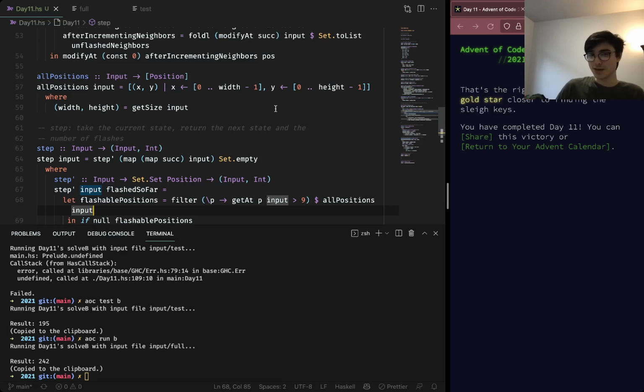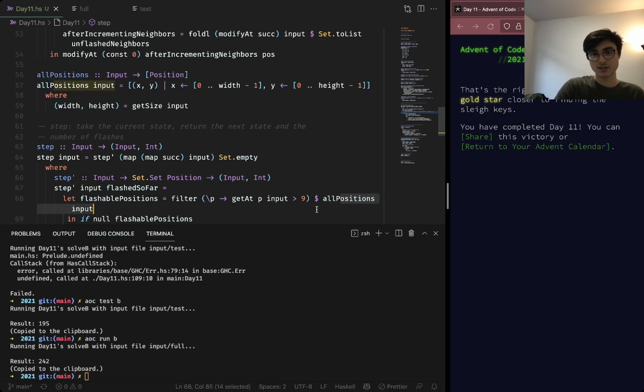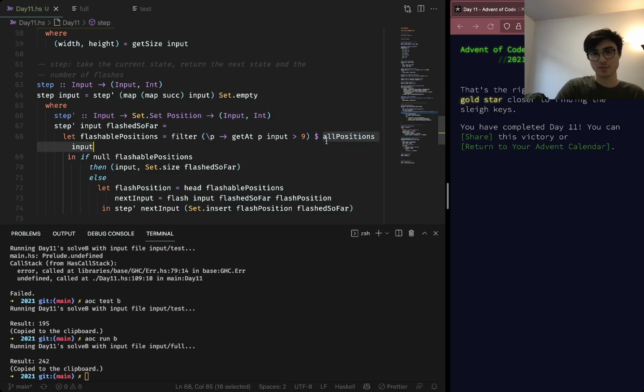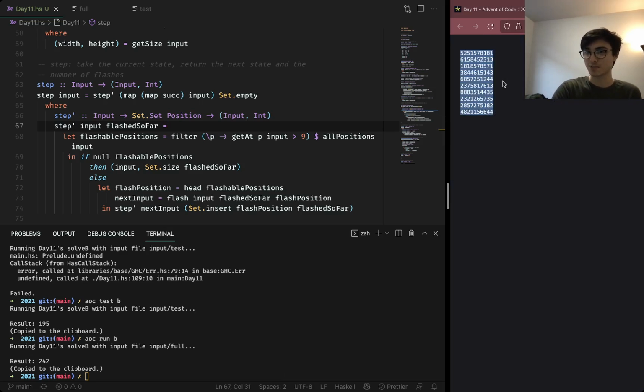But that definitely could be optimized down a little bit. I guess we could consume from all positions, and only keep going from the remaining part of all positions. I'm not sure we need another argument into this step function, I think. So that might speed it up a little bit.